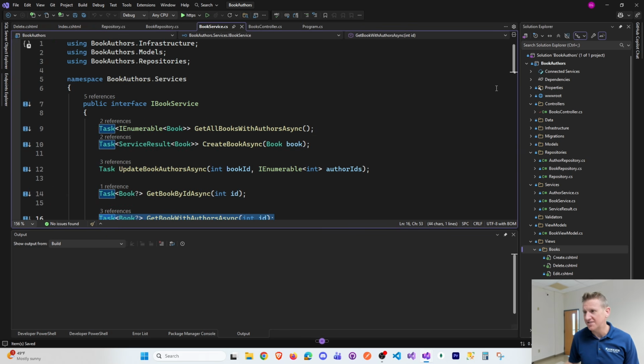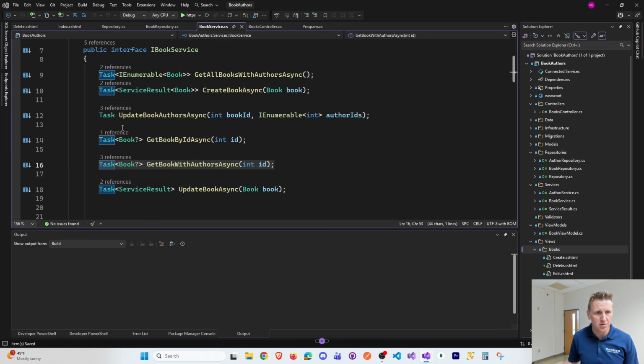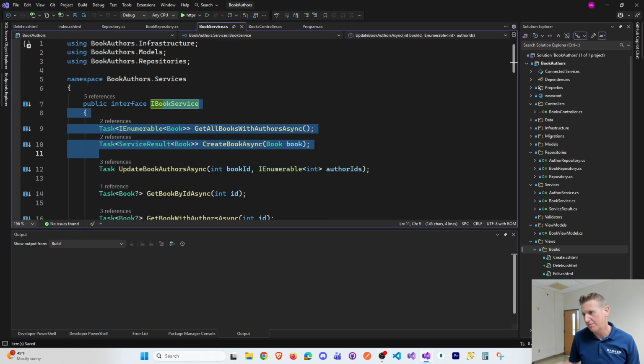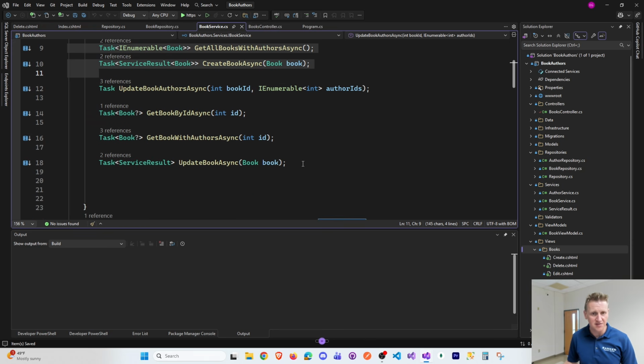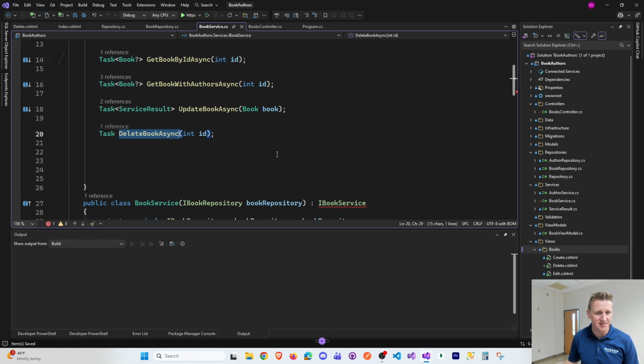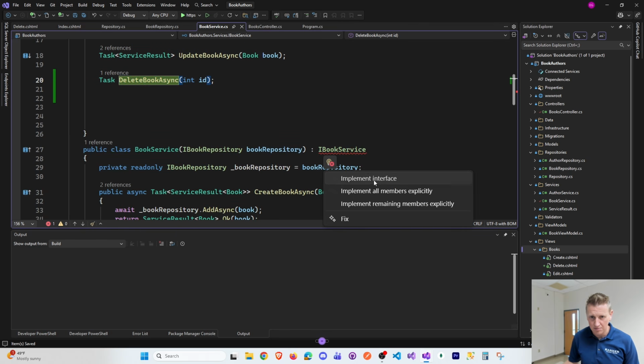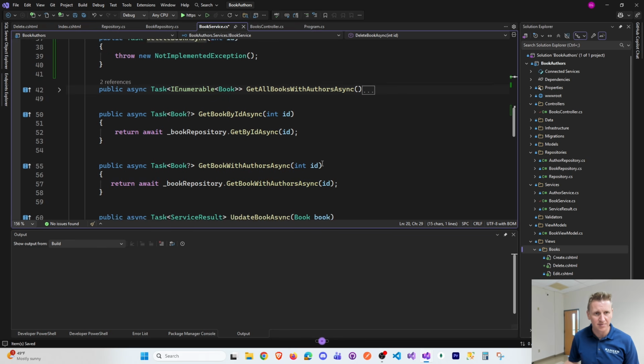Of course, that doesn't exist. So as we've done, we need to put the method in the interface first. That takes one ID. Delete book async. Implement the interface.